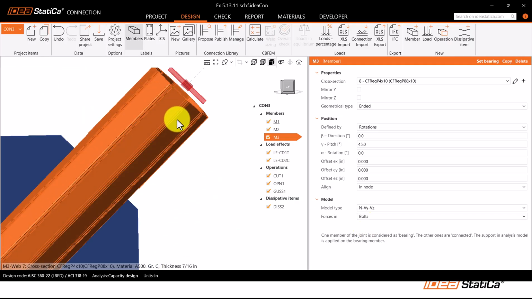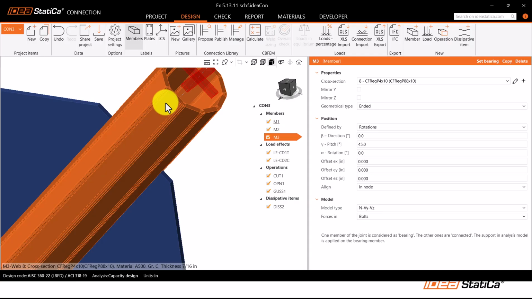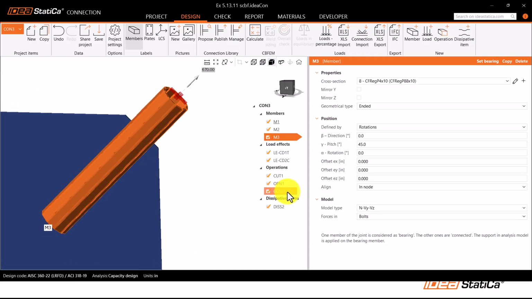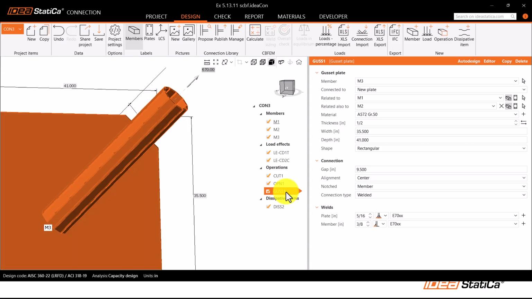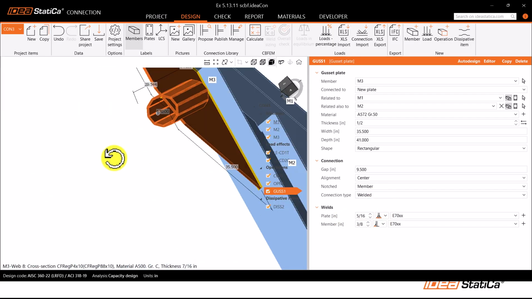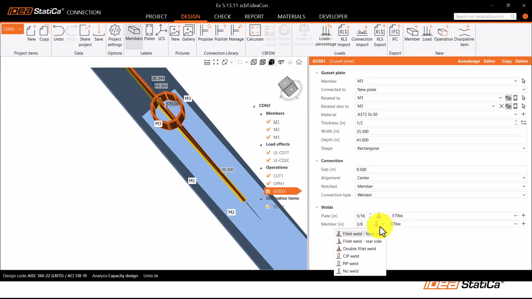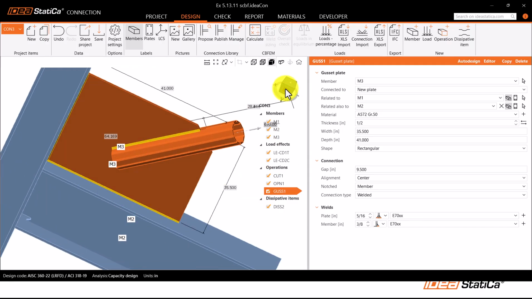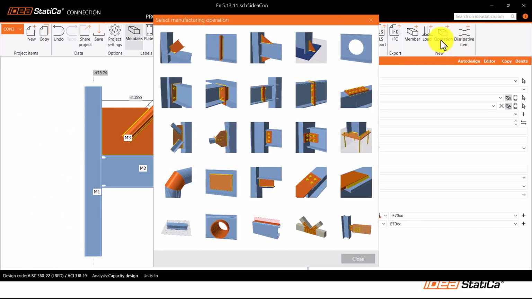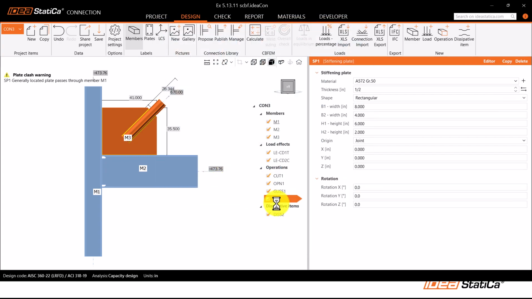Now, you will see that here we have these plates, and now I can use the stiffening plate and place the plate there, right? So let me see. We need to change the side of the weld. Now it's there outside. And let's add a new operation. I'm going to use the stiffening plate operation.